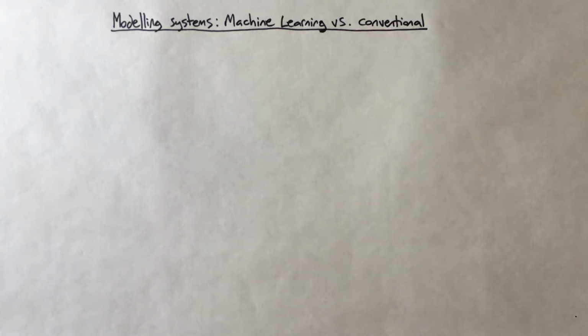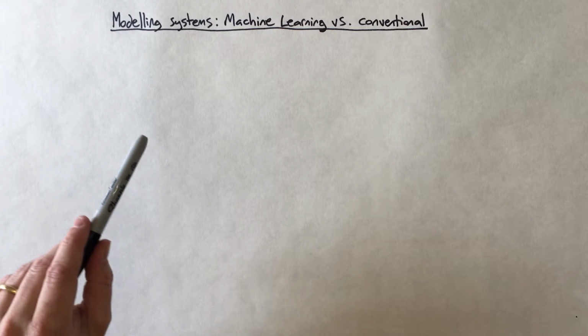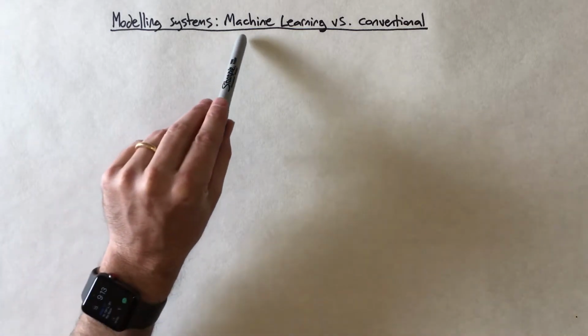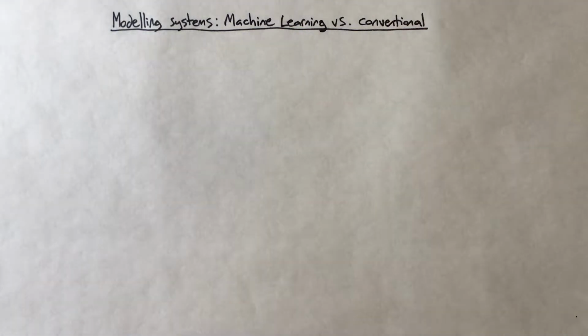Today's video is going to be a little bit different and a little bit technical, but I will try and make it as straightforward as possible so that the less technically inclined among you can follow along. This is going to be about modeling systems, and I want to specifically talk about the developments in machine learning, a branch of artificial intelligence which has been more widely applied these days than ever before, and how it might be useful for modeling systems that engineers typically deal with.